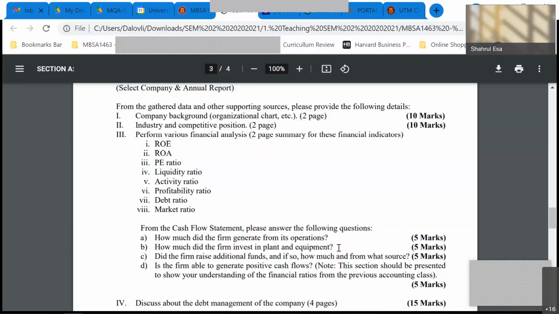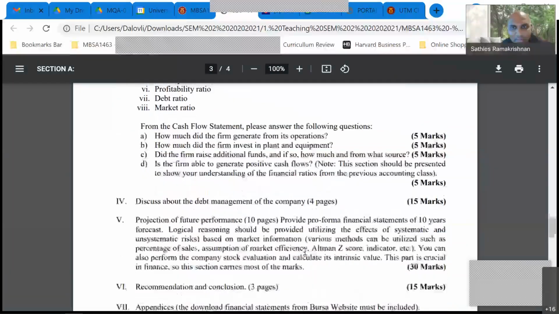Okay. Yes. All right. Doctor, sorry, Satish. Just one question, doctor. Yes, Sharon. On the debt management, can I consider non-current liability and current liability as part of the debt for the organization? Because if I just take one line of debt to fulfill 4 pages, doctor, I'm literally struggling to do 4 pages. So I'm just wondering if I can take that as part of the debt.